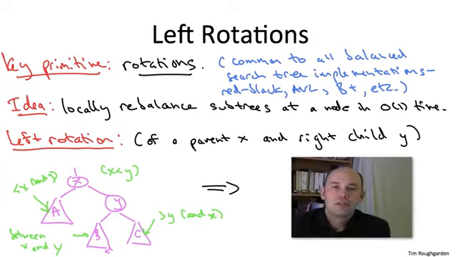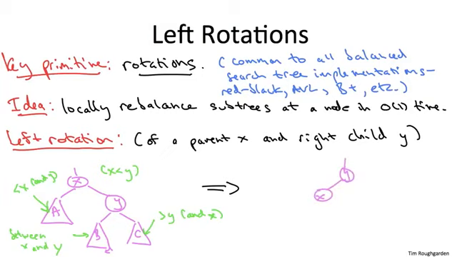Now, what's cool is, given that that is our goal, there's pretty much a unique way to put all of these pieces back together to accomplish it. So let's just follow our nose. So remember the goal. Y should be the parent and X should be the child. Well, X is less than Y, and there's nothing we can do about that. So if X is going to be a child of Y, it's got to be the left child.